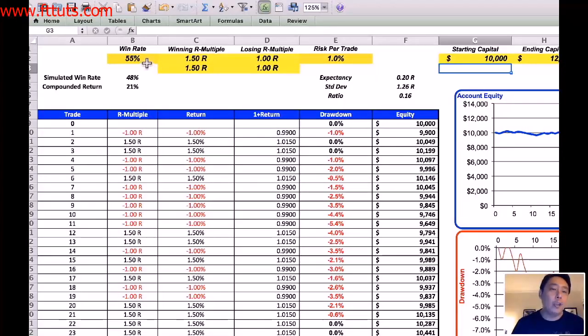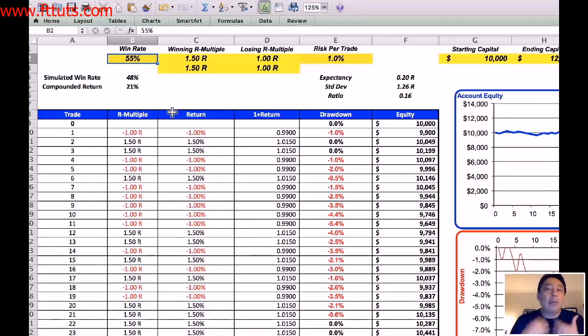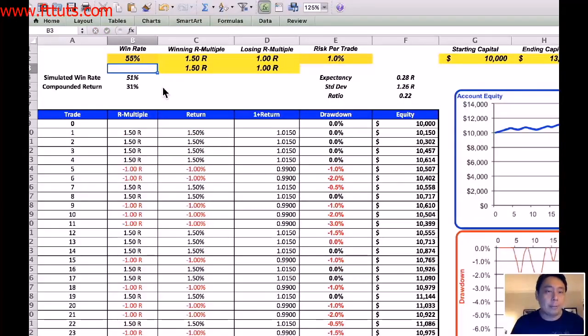So the first thing is to key in your win rate. For the trading systems that I will teach you in my course, the win rate would be roughly about 60%, but conservatively, you can aim for anything between 50% and 60%. On good months, you can get a 70% win rate, but let's not get carried away. That can't happen every month. So let's begin with an average of 55% win rate. Key in 55%, enter.